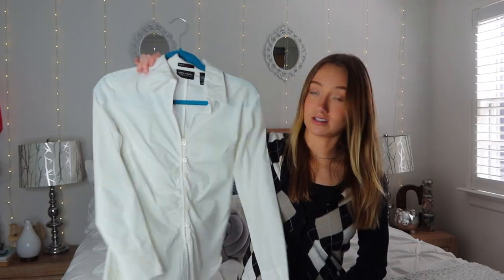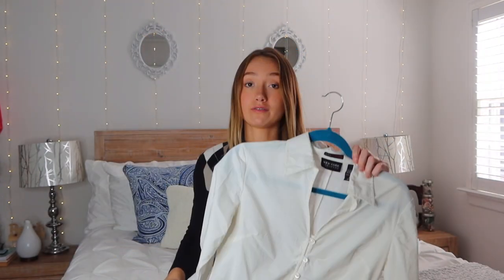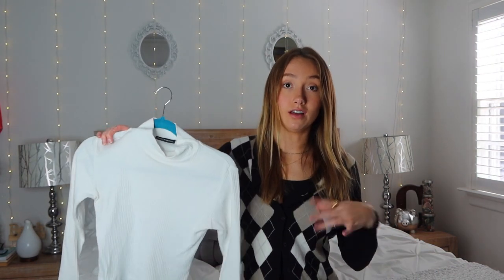The next category is tops. A must-have top I would say is just a white button-up collared shirt. This one's pretty small; I want to get a little bit of a more oversized one. It's great for styling underneath shirts. And this is another great thing to wear underneath other shirts — it's just a white turtleneck. What I would put on top of those are argyle sweaters, like the one I'm wearing right now. I layer those on top of the button-up shirts, or alone, whatever.